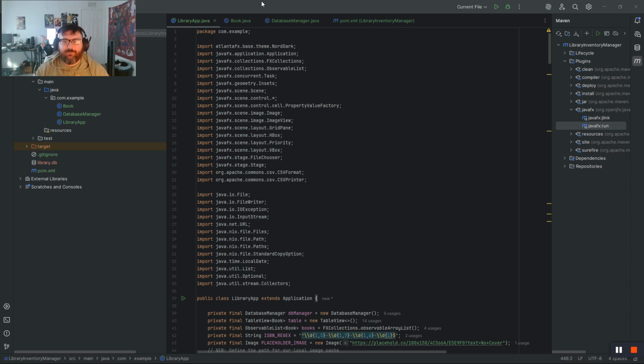As well as some of them do have image files, because I did try to implement it pulling from the Open Library database for these books. However, for some reason, some of the images did not get pulled back in properly. That is an issue on their side, not mine. So let's go over real quick and get started.